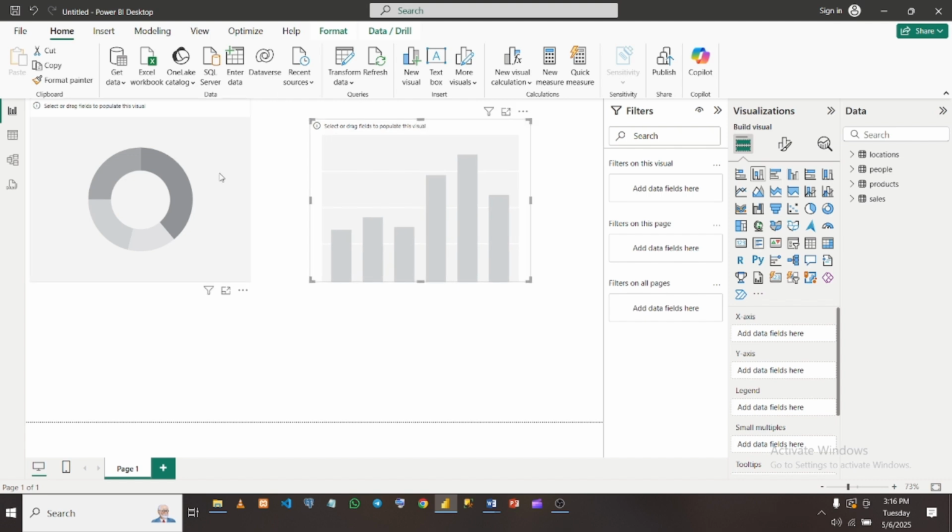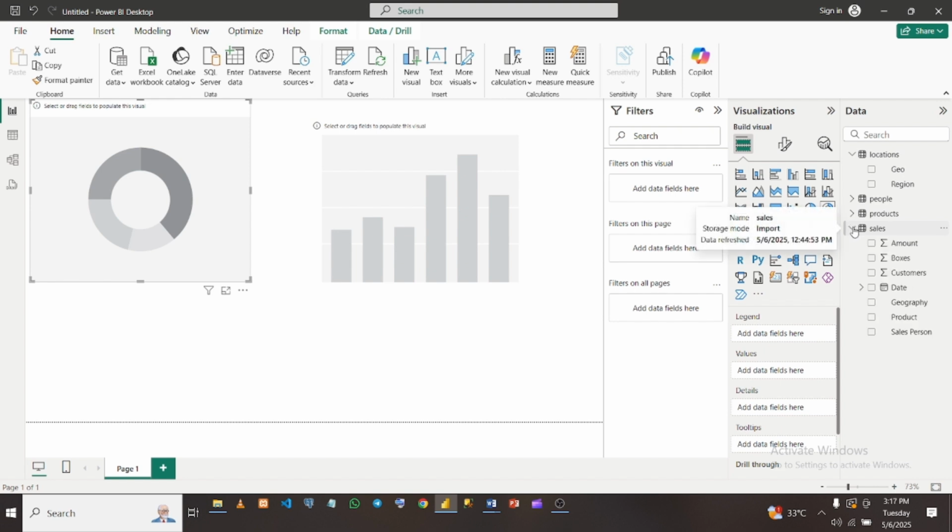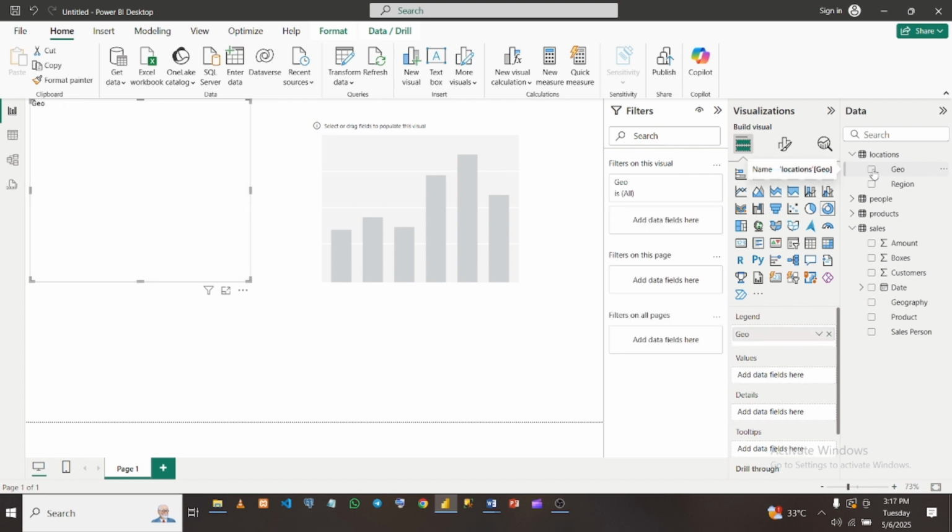So head over to the donut chart, click on it, and in our first topic, we were checking for the amount of sales made per location. So we're making use of the amount and we're making use of the geo. So click on the geo and click on the amount. Click the checkbox there.